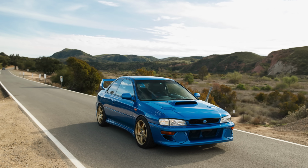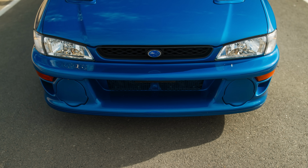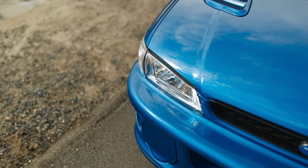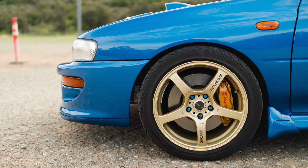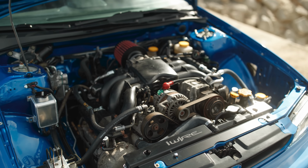All right, so you're a big Subaru head, but you also build cars. So you built this thing. With some help of my friends, but yeah, of course. So tell us about it. What is this? This would be a 1998 Subaru Impreza 2.5 RS. Everything else is not 2.5 RS. So it's got a 6-speed out of a '13 STI. It's got Brembos, it's got Zeal coilovers, it has every JDM part you can pretty much dream of, and on top of that, it's got a 6-cylinder out of a Tribeca.